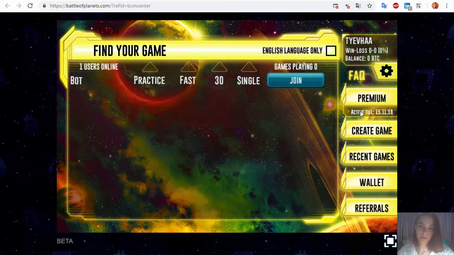Pay attention that the premium account is active for 7 days from the day you were registered. So after this date, your premium account will no longer be active and you will have to pay to activate it again or to play only with 6 cards.